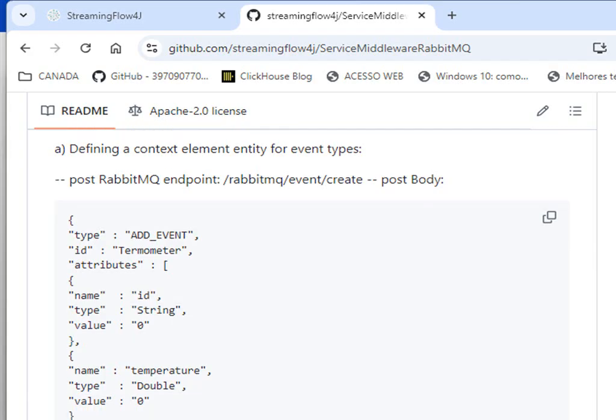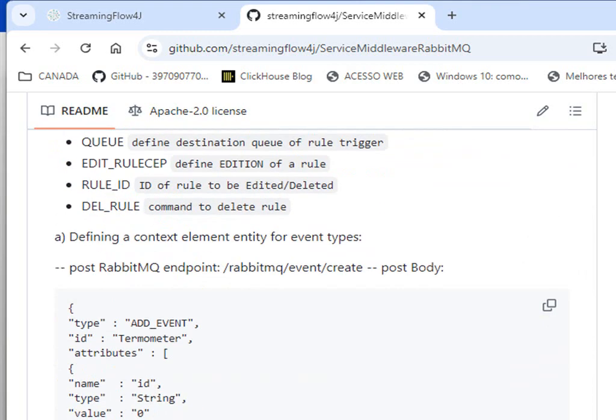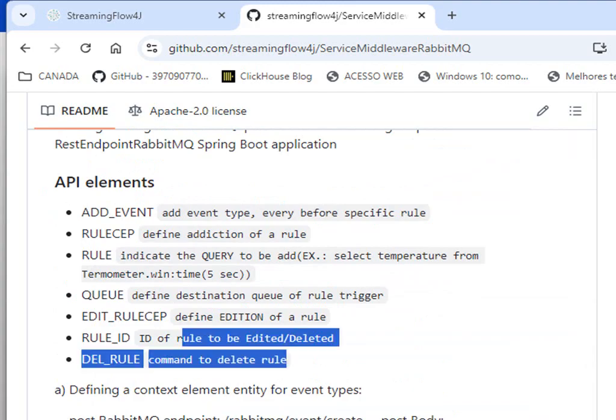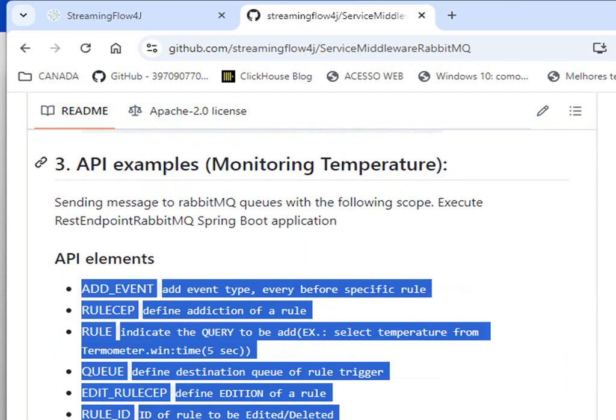In this example, as I showed you, a sensor was sending information from a thermometer. This is our API, as I explained before. All the mapping is made here, and for any doubts you can send an email to me at the official StreamingFlow4J email.